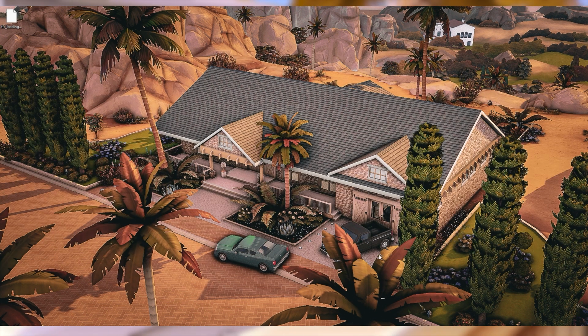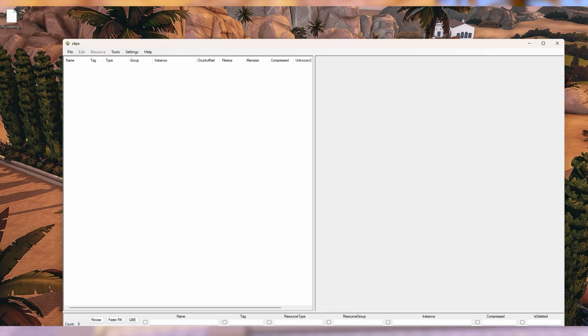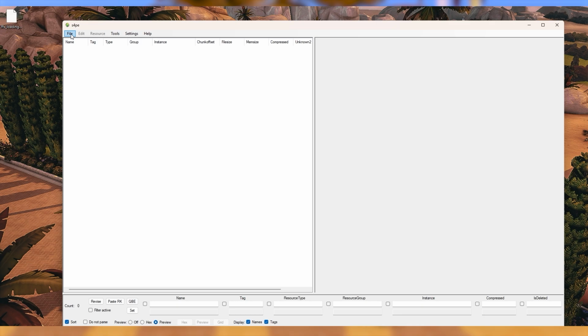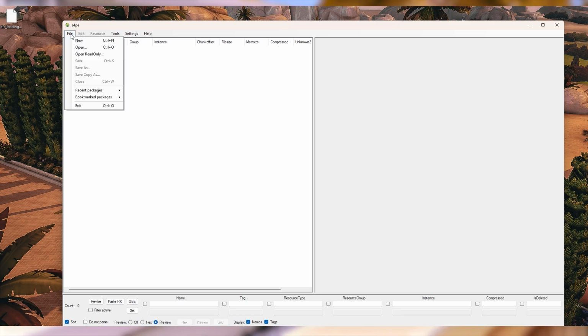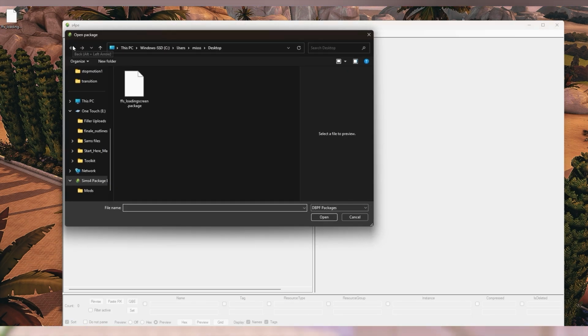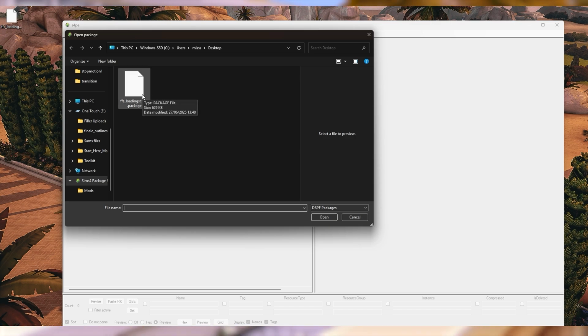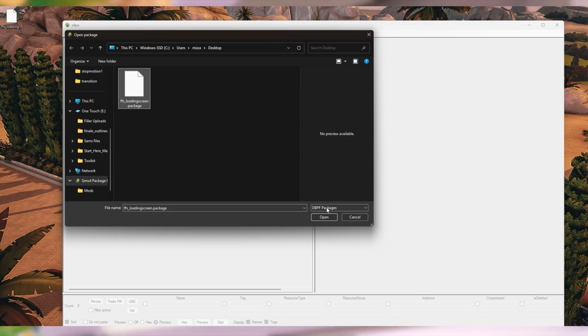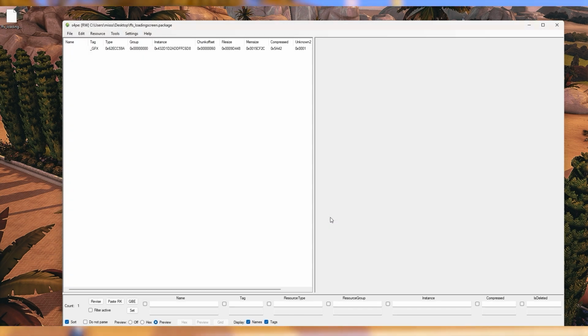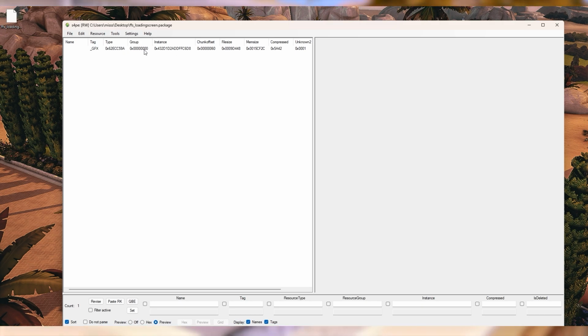Now that it's minimized, what we'll do is open up the S4PE application. Then what we're going to do is open the package we have just saved by clicking File, Open, locate where the package is. Me personally, I've just saved it on my desktop for this example. Then click on the file, click Open, and it will bring it up in here.